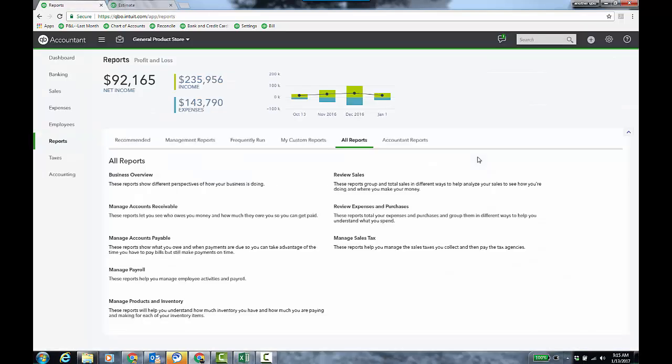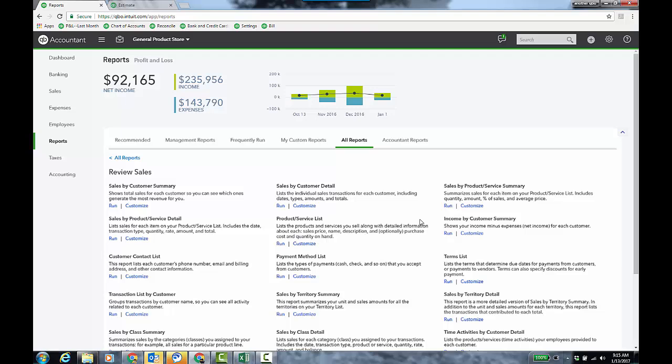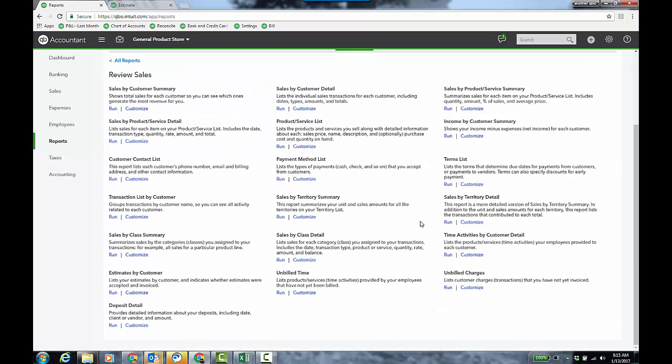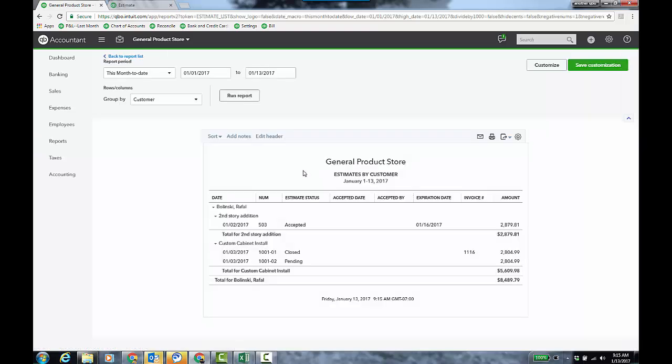Now, before we go to the invoice from the estimate, let's go into review sales, and you have some estimate related reports. I have basically estimates by customer, which could be your estimates by job report. So let's run that. And since it's a detail report showing the estimate status, accepted date, accepted by, etc., like I said, that would show up there. And you can group by customer or other columns. And I guess let's look at last year.